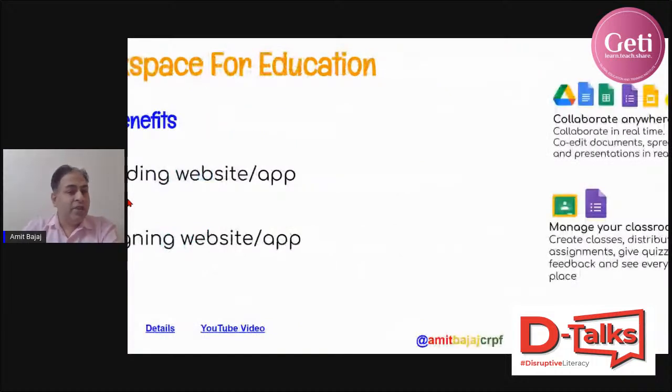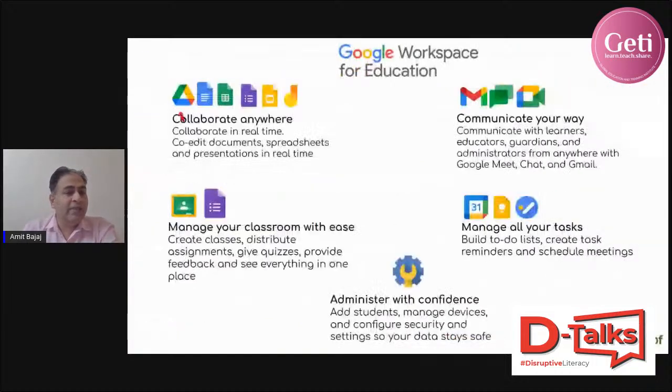Google Workspace for Education has certain tools that help in collaborating anywhere. You might be aware of these icons: this is your Google Drive, your Google Docs, Sheets, Sites, Google Forms, Google Slides, and this is Jamboard. Then you can communicate using Gmail, Chat, and Google Meet. Then you can manage your classroom with ease, referring specifically to Google Classroom, wherein you can distribute assignments, give quizzes, and provide feedback. You can manage all your tasks using Google Calendar, Tasks, and Keep.